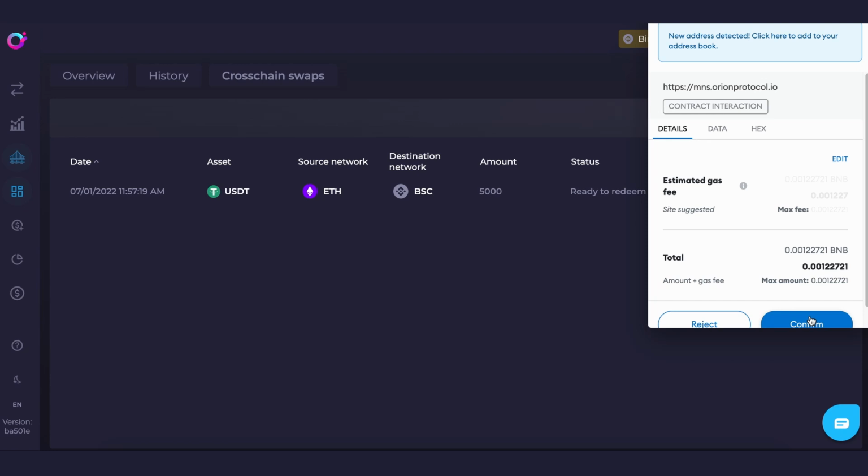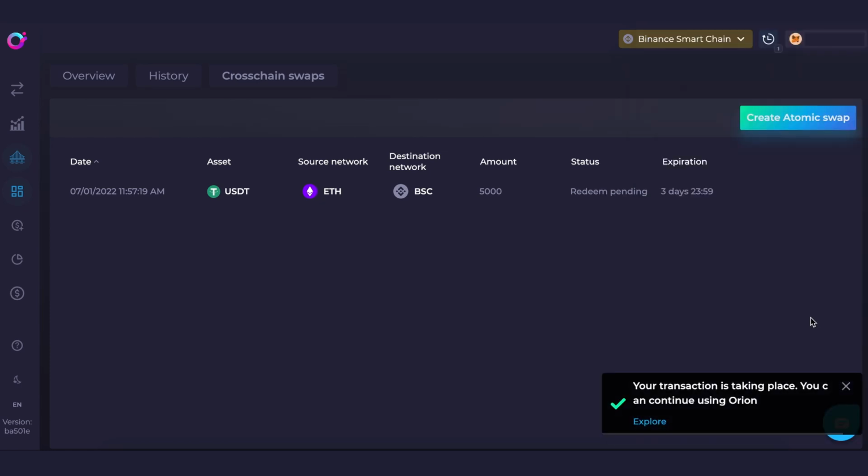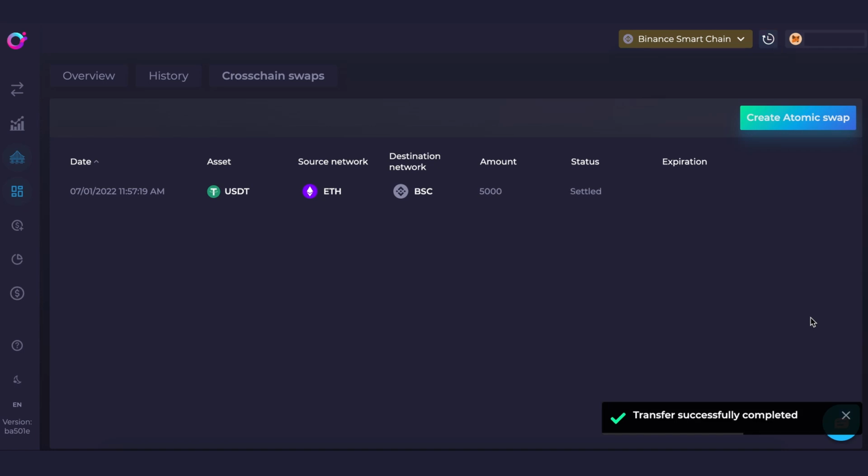If you are new to Binance Smart Chain, pressing Redeem will add 0.05 BNB into your wallet to enable your first trade on Binance Smart Chain. We recommend you use this to purchase BNB on the terminal in order to continue trading. Click Confirm and wait until the completed notification arises. You are now trading the Ethereum asset on the Binance Smart Chain for much lower fees and much higher speed.